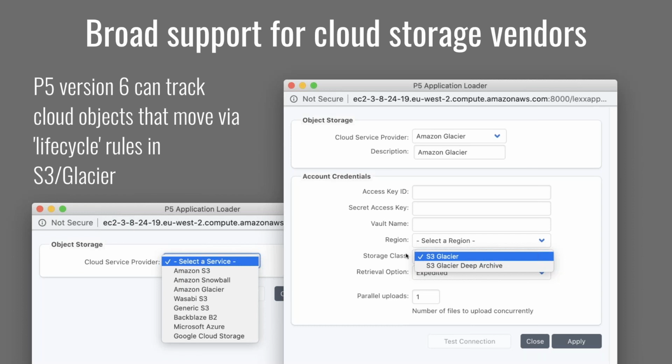As of version 6, you can create what are called lifecycle rules, which mean that if you've got data sitting in the cloud for a month and it's not been accessed, you can move it to a cheaper tier. We're able to figure out which tier it's moved to and follow that data, so that when you need to restore it, we can access it in the cheaper tier, pull it back to the more expensive tier, and then restore it from there.